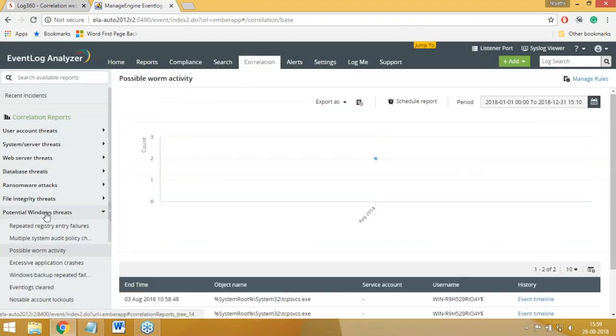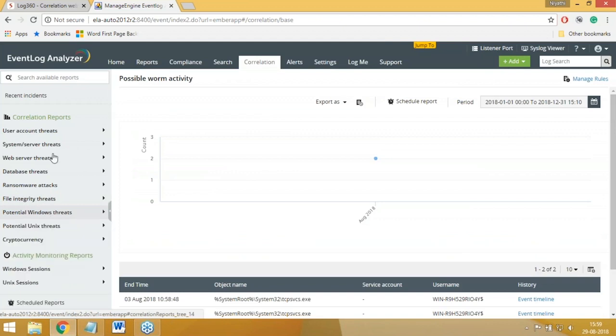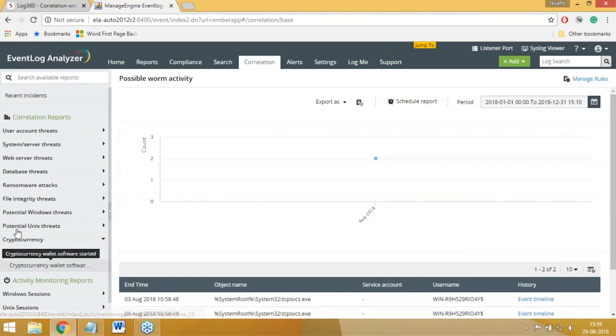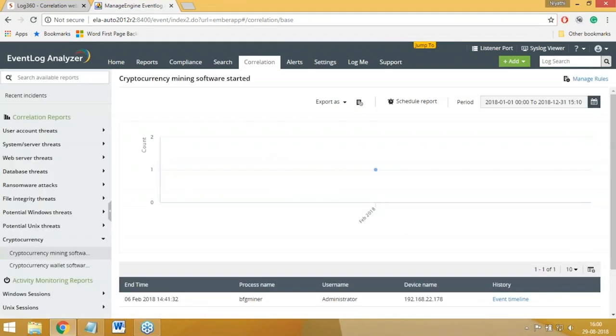So let's look at some more interesting reports. You see here we have a category of rules called cryptocurrency. This is a very interesting and pretty new trend that we've been seeing in the last few years. Why should you be worried about cryptocurrency mining in your organization?